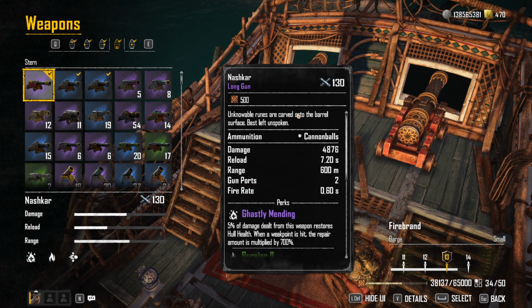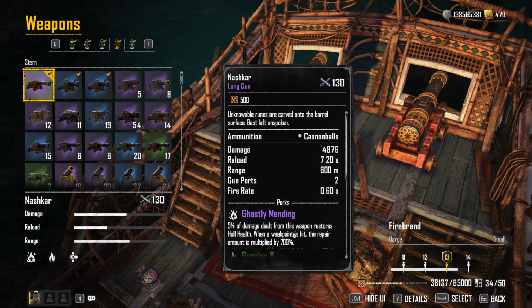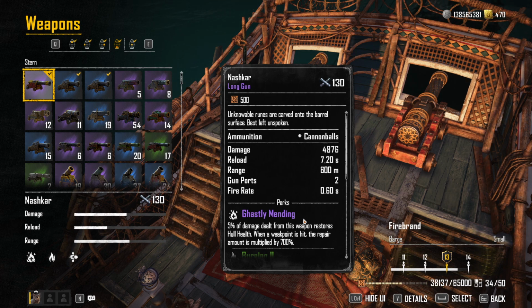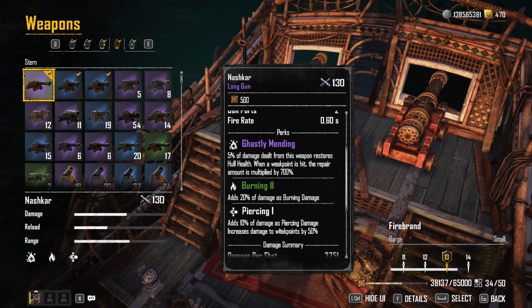The Nashkar on the back, the new long gun. That's got 5% of damage dealt from this weapon restores whole health. We're not really going to get much use out of it unless we're sailing away. Burning 2 adds 20% of damage as burning damage. Piercing 1 adds 10% of damage as piercing damage.